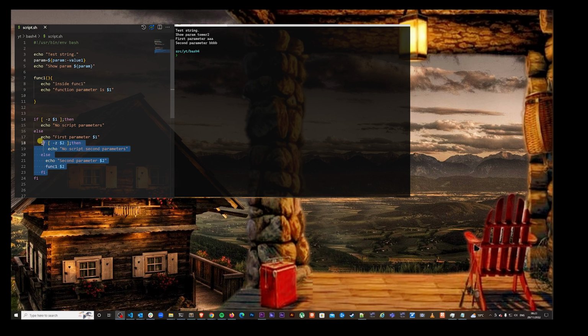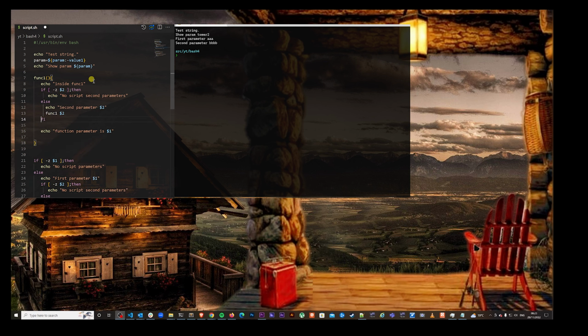Now let's copy this, no function. Okay, let's do like this. Function parameter, and we tell him this will tell him to do the opposite.